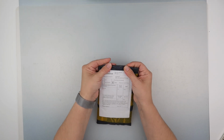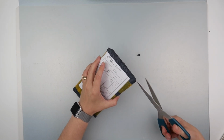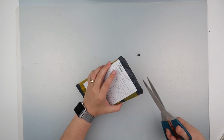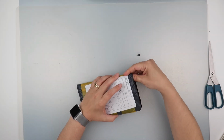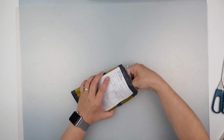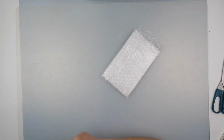I thought I'd show you something else that I've ordered. This is diamond painting related. This was ordered off AliExpress, and this took a total of 18 days to get to me, which I don't think is too bad at all, but it's just all wrapped up.